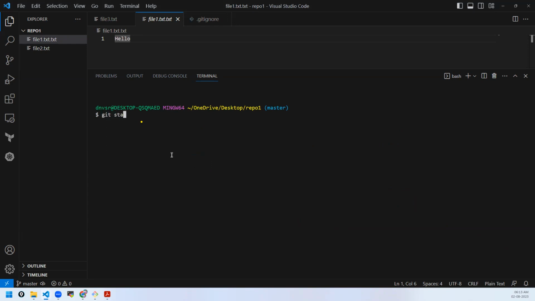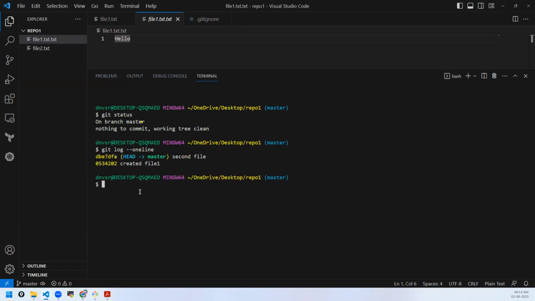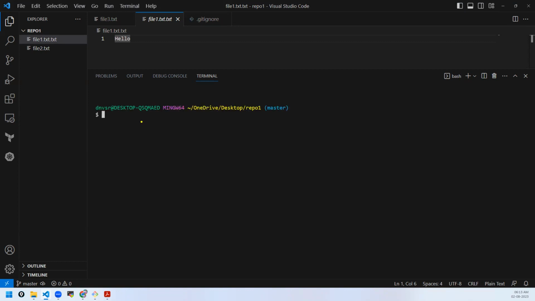If you want to check, as usual, where are you? Git status. See, that's why it was showing on branch master with the two files. And let's also check the log now. As of now, yesterday we have done reset. So yes, two commits. Fine, perfect. Now, if you want to see the complete branch list, git branch will show you the branch list.